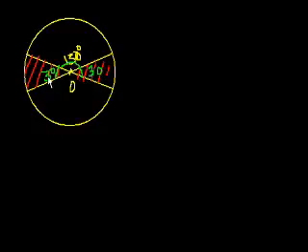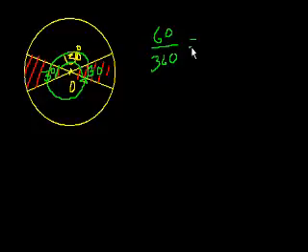So what is the total angle measure of the shaded region? You have 30 degrees here, and you have 30 degrees here, so a total of 60 degrees. And the whole circle is how many degrees? If you went all the way around the circle, how many degrees is that? Well, that's 360 degrees. So 60 over 360, that's 1/6 of the circle is shaded. And that is choice C.